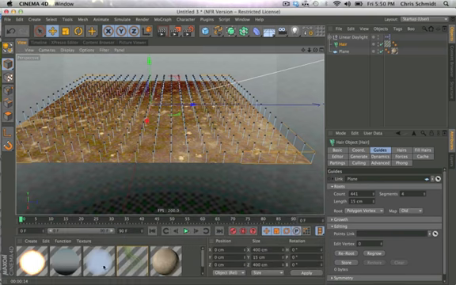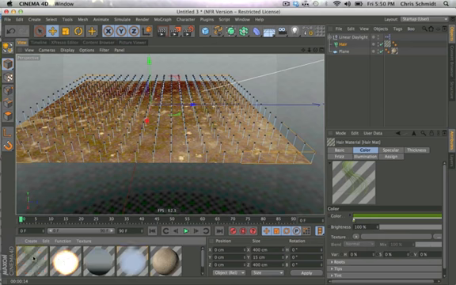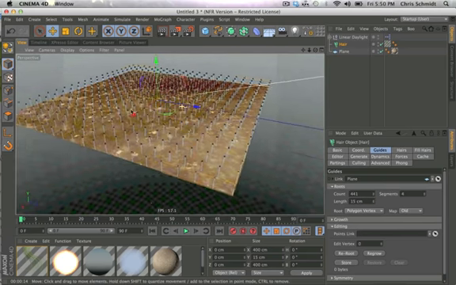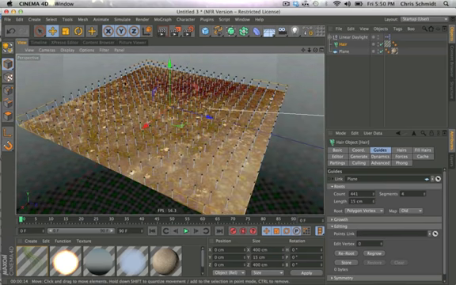So let's close down the hair. I'm actually going to move it to the left so it's easiest to grab. And let's go to the hair object over here and play with a couple other things. Some things I discovered and they're really nice and really fun. And that is, let's say we got this whole plane here, but we don't want to grow the grass on the entire thing. And then, of course, you can use the hair object and paint in guides in particular places. But that can be a pain.